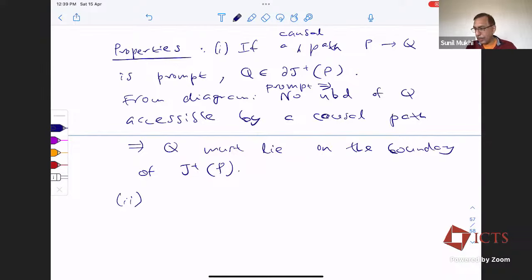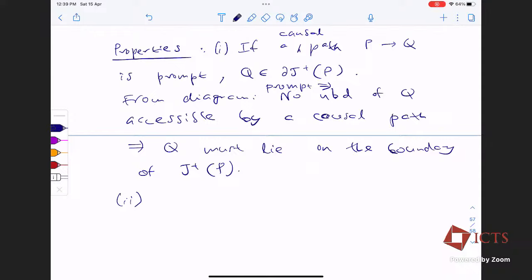And in fact, as I think I mentioned last time, if you take a point in the future light cone of a given point, I can go there by a unique null geodesic, and it's prompt, and there's nothing to compare it with. Okay, so non-promptness is a feature of either topology or geometry. That geometry meaning curvature, and topology meaning topology. So one or the other has to be non-trivial, and we'll see a few examples. Otherwise, everything is just prompt. Okay. Now the second thing is that.